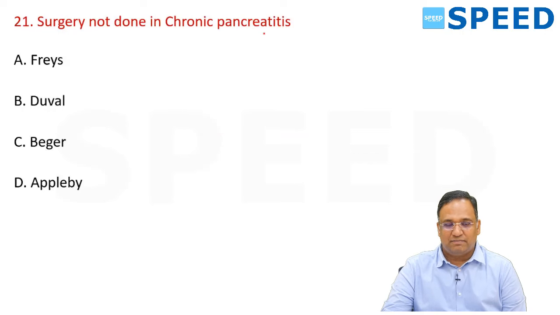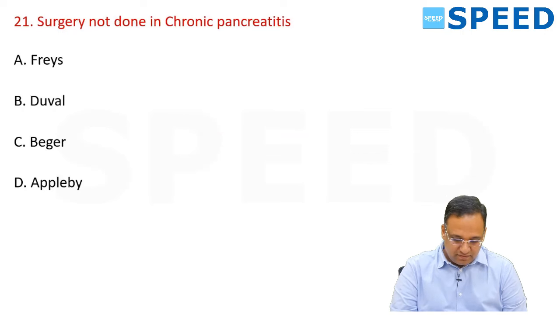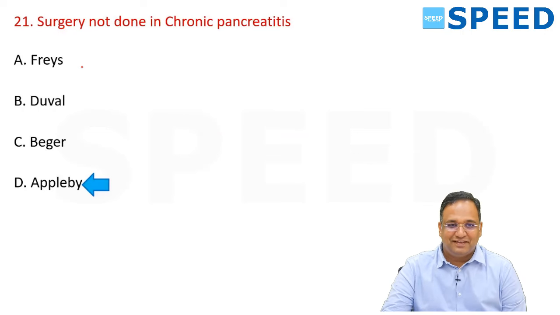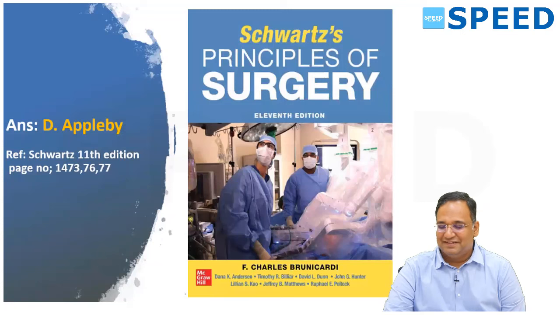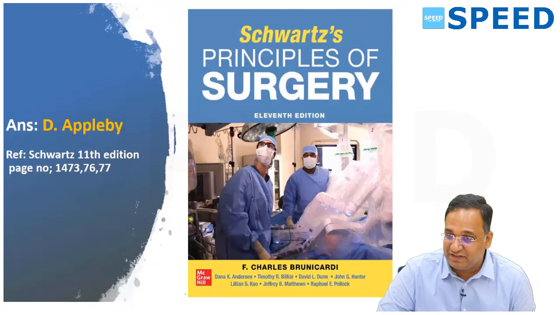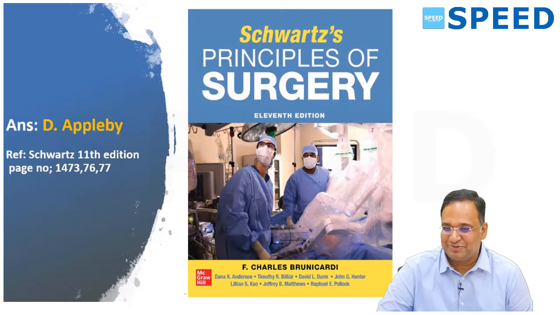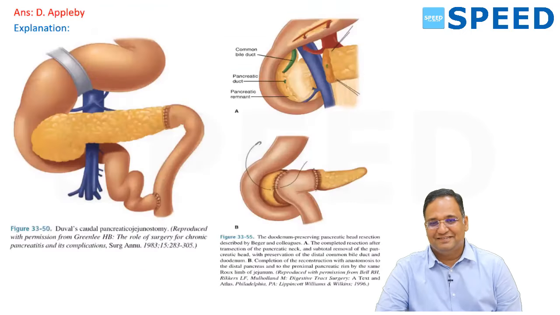Surgery not done in chronic pancreatitis. We all know that phrase, Duval or Frey surgery for chronic pancreatitis. So, it could be of exclusion also. This is a question I have taken because the same is available in Bailey and Schwartz also, I mean Sabiston also. For the feel of people who have read Schwartz, they should also know this information is available in Schwartz.